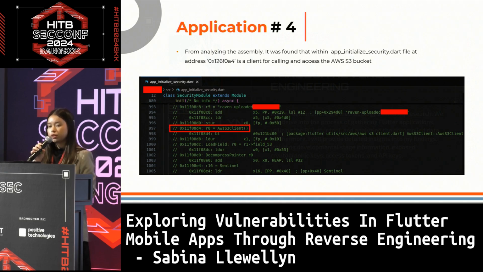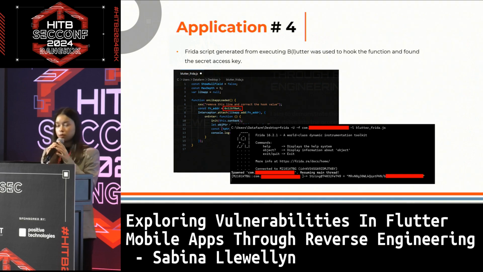I did further analysis of the assemblies and found, within this assembly file, the function that was responsible for calling the S3 bucket, or is a client for the S3 bucket.